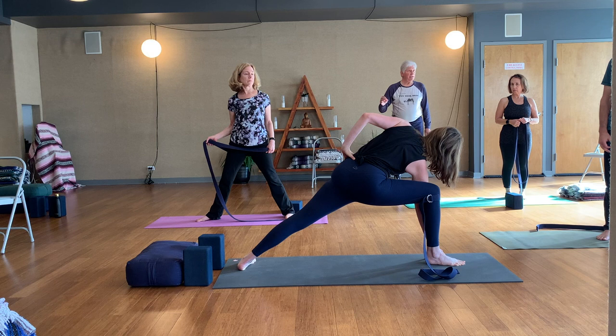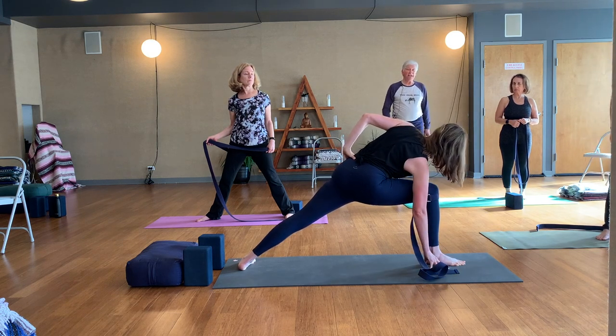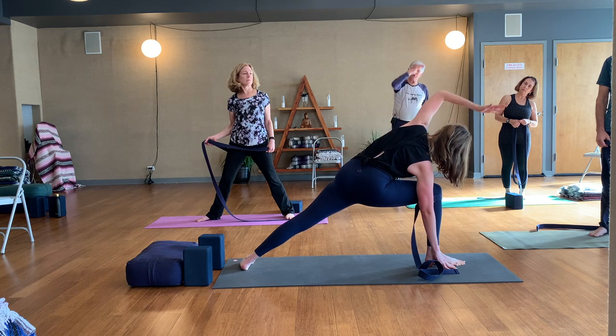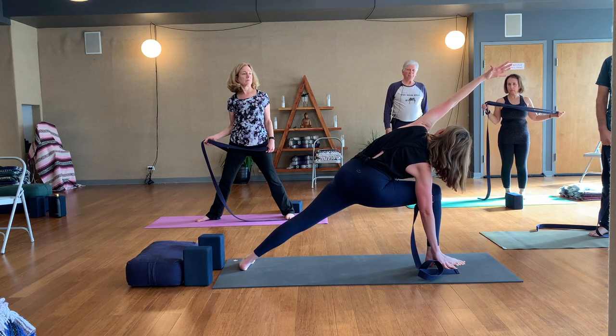Now, if you can, and you don't have to, but if you can, take your hand to the back of the leg, classical position, and challenge that knee into the arm, and open the chest up. Then, comb the hair with the top arm, and create that nice diagonal stretch all the way through the fingertips on the top arm to the back leg heel. Just like that. Then inhale and come up out of the pose.